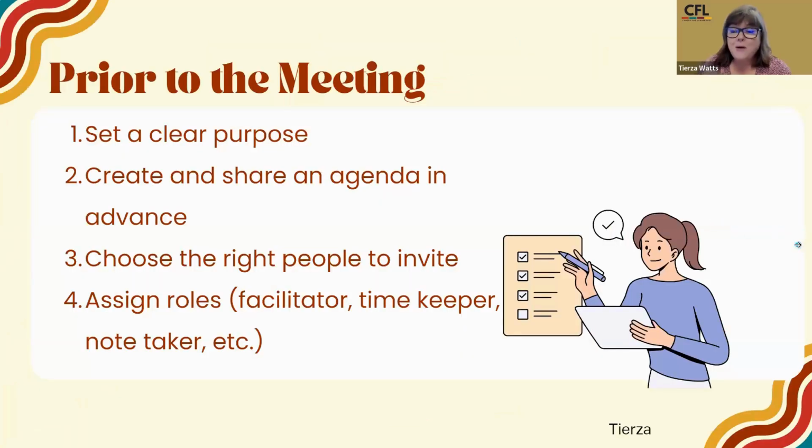All right, so let's talk about prior to the meeting, before it even happens. You need to do a little bit of planning as the leader. So number 1, as we've already talked about, you need to have a purpose. What are we trying to accomplish at this meeting? And then create an agenda, even if it's just an email, a text message, a group message, whatever format you're using, and just say, "Hey, we're going to talk about these 4 things at the meeting. Wanted to give you the opportunity to be prepared and or think about what your opinion is on this topic before we come together." And then you want to invite the right people, right?